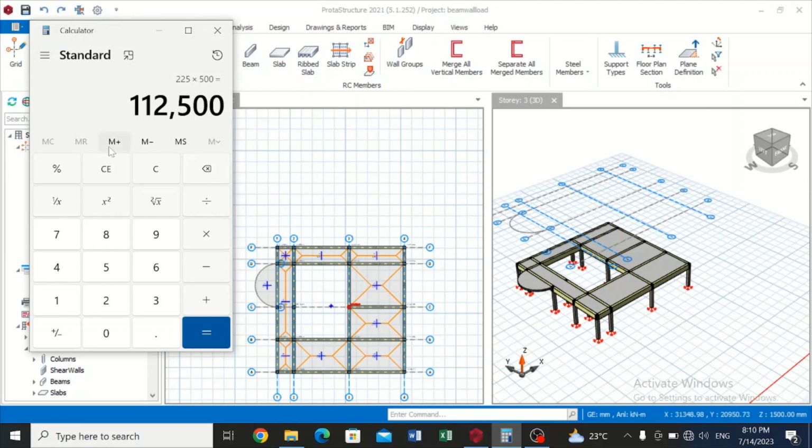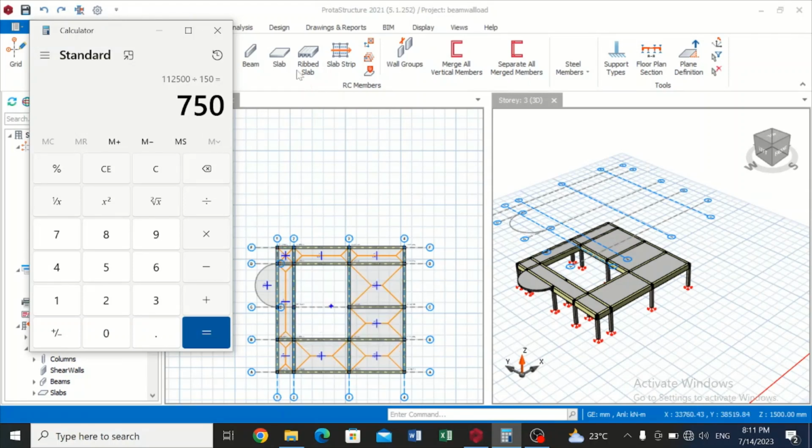Now we'll have to divide this area we've gotten by 150, which will be the new depth of the beam we'll be inserting in this area. So we'll divide it by 150, and this will be our new width. Why is 150 our depth? Because we are concealing this beam in the slab, and since we're concealing this beam in the slab, we have to ensure that the depth of the beam and the depth of the slab is the same thing. Okay, right now we've gotten that.